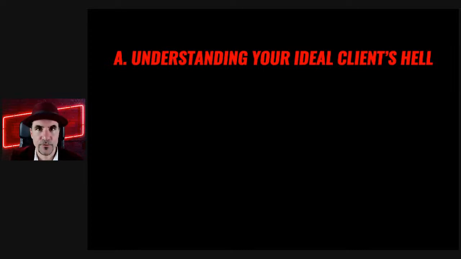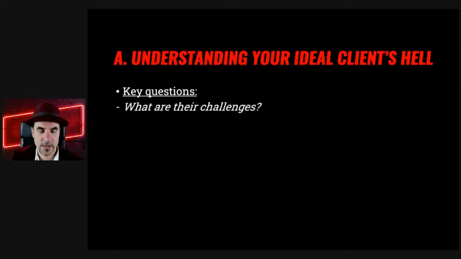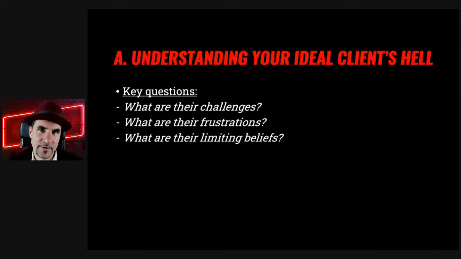So I'm going to give you first the essential things you need to understand to talk to your ideal client. And the most crucial are these ones. You have two aspects you want to talk to. One aspect is understanding your ideal client's hell. So key questions you want to ask yourself, and you want to write this down if you can on a piece of paper, are: what are their challenges? What are their frustrations? What are their limiting beliefs? Later I will also talk about the second part, but these are the three most crucial ones: the challenges, the frustrations, and the limiting beliefs.